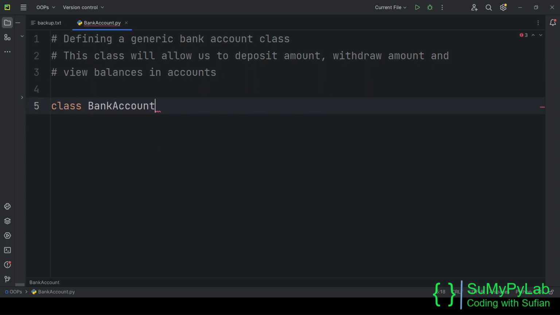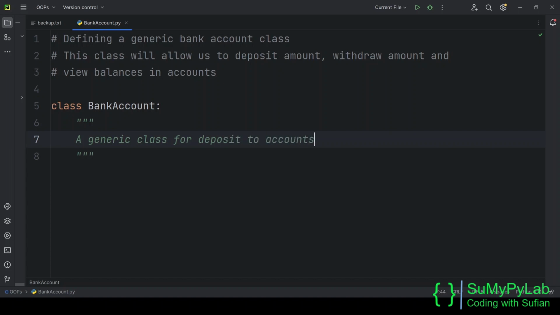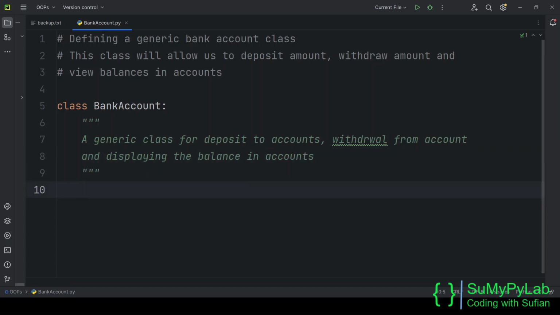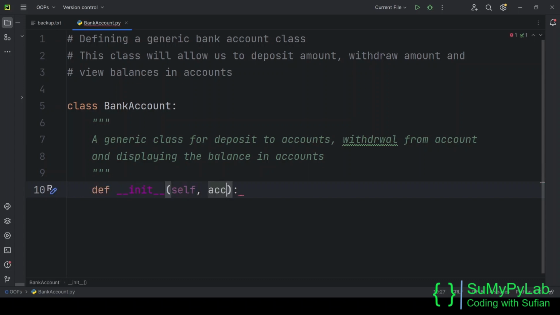Defining the base class or parent class, BankAccount. A docstring about the class, BankAccount. The constructor method, __init__, for initializing values to the instance variables of the class.